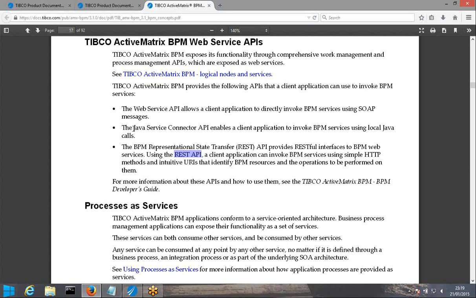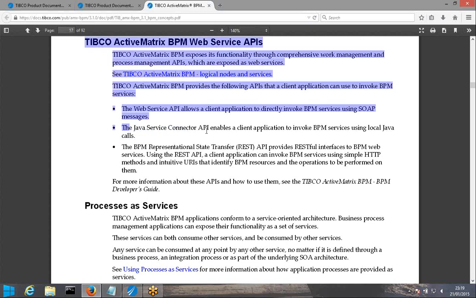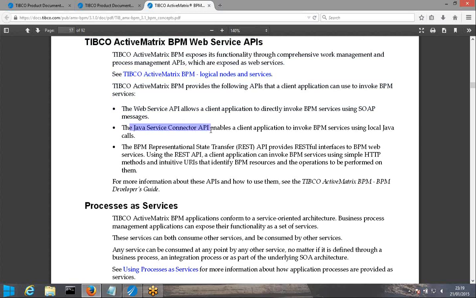So if you want to create thick clients, use the Java service connector. Similarly, if you want to create SOAP based clients, you can use web service API. So 3 options are there for creating customized applications for your AMX BPM: REST API, web service API, and Java service connector API.